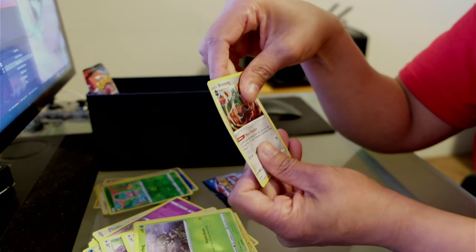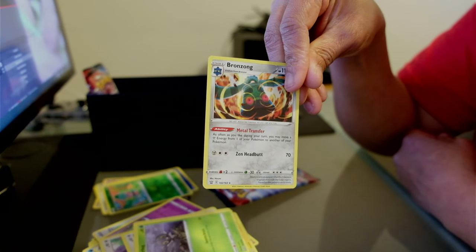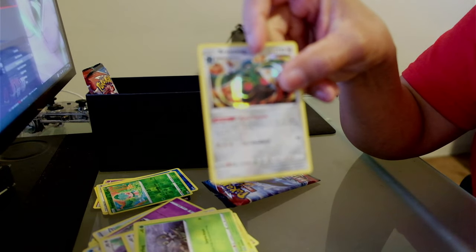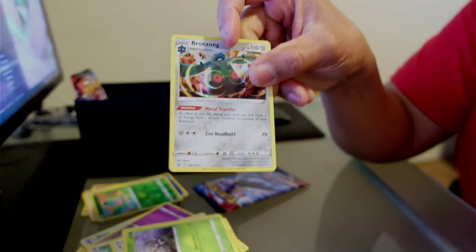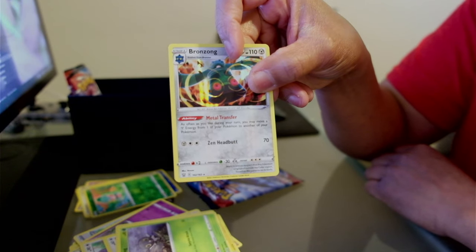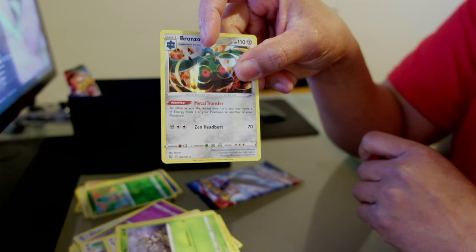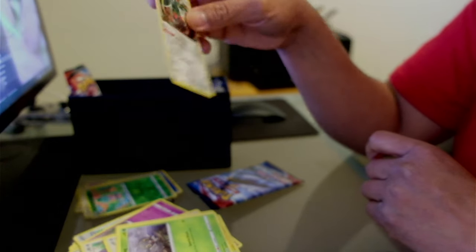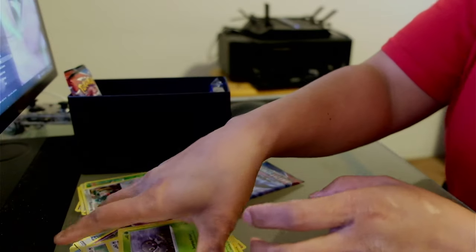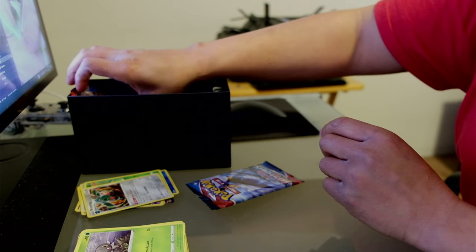Put that over there. And my last card is also a holo. Nice. I got 2 from that deck again. I wish this thing would focus. I am so sorry. But yeah, this is a rare because it's got a star at the bottom there. So reverse, it's a holo rare, I think. Don't quote me. All right, keep going.